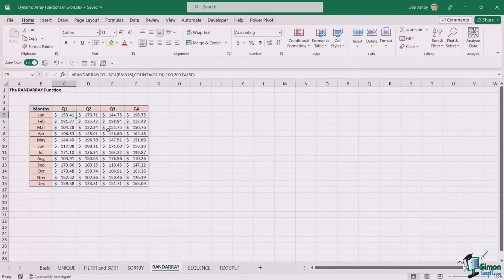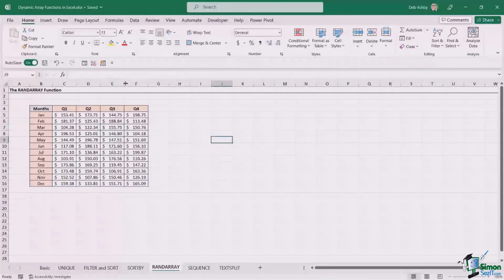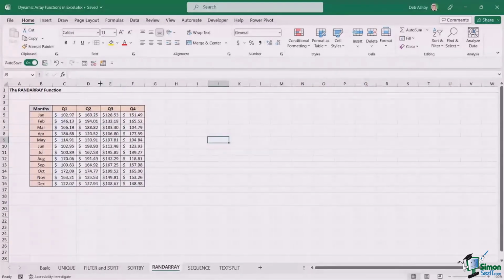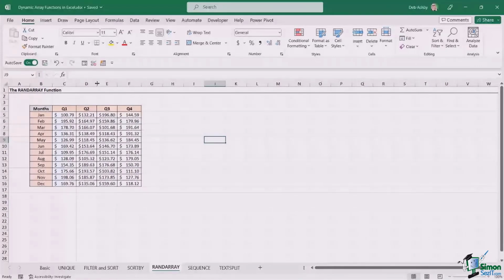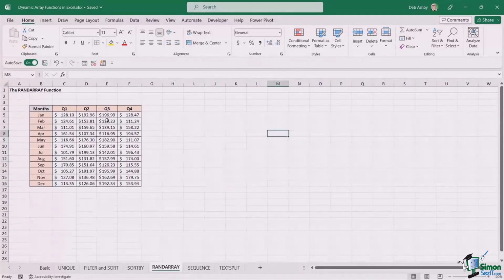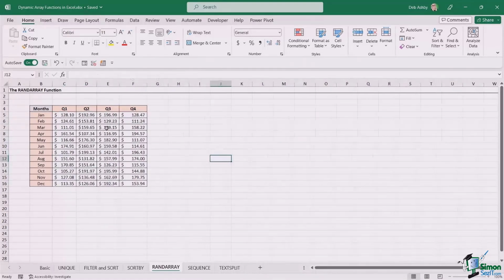Now, another thing to notice with this particular function is this is what we call a volatile function. Now, if I start clicking around and doing things, so if I double click up here to resize the columns, can you see as I do that, the numbers in the table are changing constantly? And this is what a volatile function does. It constantly refreshes when you start clicking around. Now, it might be that you're fine with that, but a lot of the time, if I was going to use this working data set here and start to do some calculations or maybe create charts, I don't want these numbers changing every single time I'm clicking around and doing something.